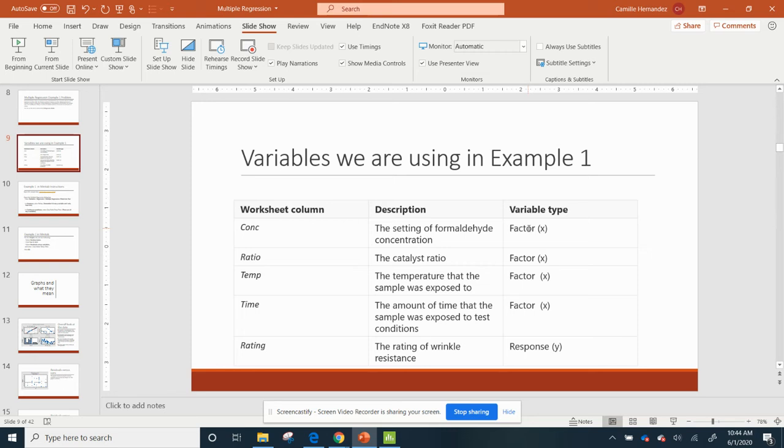Everything else, my concentration, my ratio, my temperature, and my time, are all my X variables. Concentration is the formaldehyde concentration, ratio is catalyst ratio, temperature is temperature, and time is the amount of time. While I don't understand everything that's going on here, I can understand my variables this way.